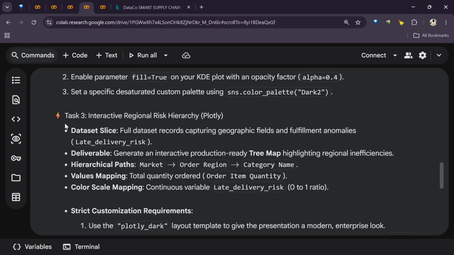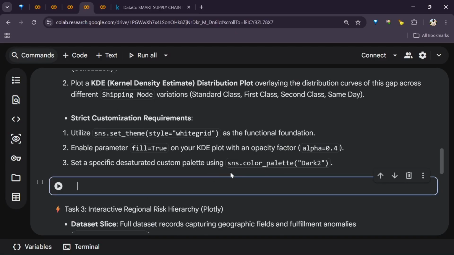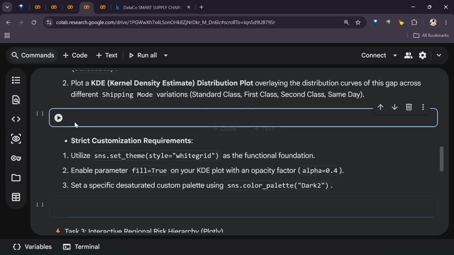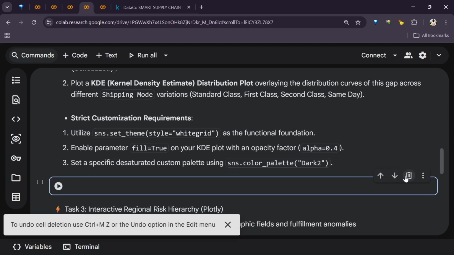And finally, the third task, you can see. So you can add your code cells between here like this. For example, I can add a code cell to start answering questions, or you can add them here. So they're in different sections like that, not in a giant single cell.